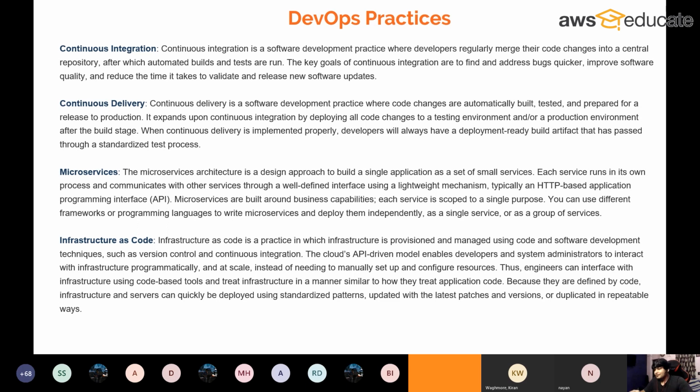Okay. Now, I think we talked about infrastructure as code. I'm just reading the definition part. Infrastructure as code is a practice in which infrastructure is provisioned and managed in code, using software development techniques such as version control and continuous integration. Now, I will not read the entire thing because it's just as it says.